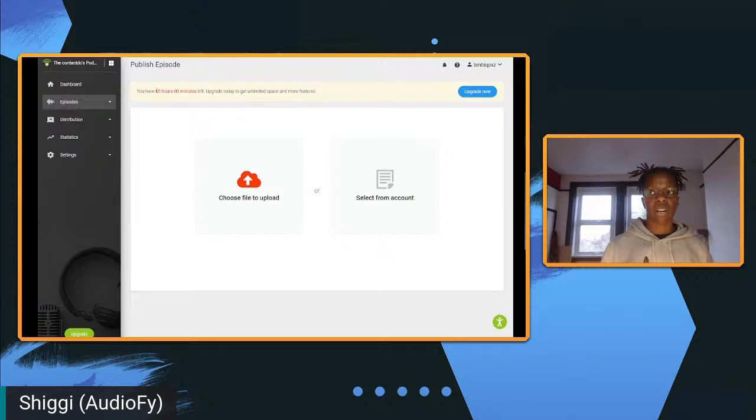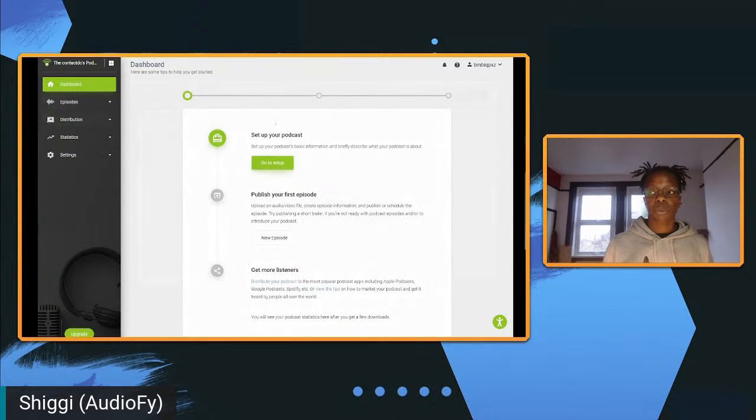You get 5 hours on the free option, and you can upgrade if you want. But again, it's really, really easy to set stuff up in Podbean if you're just starting out. 5 hours, if you're doing half-hour episodes, it's more than enough. Absolutely more than enough per month, right? So that's what you get there.